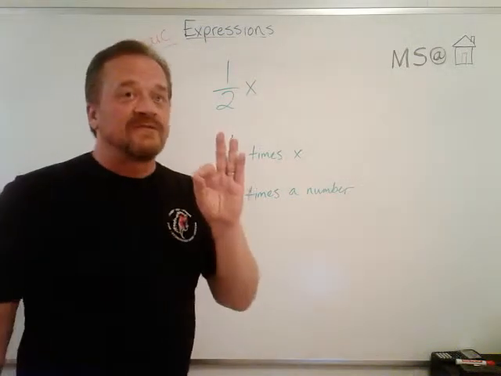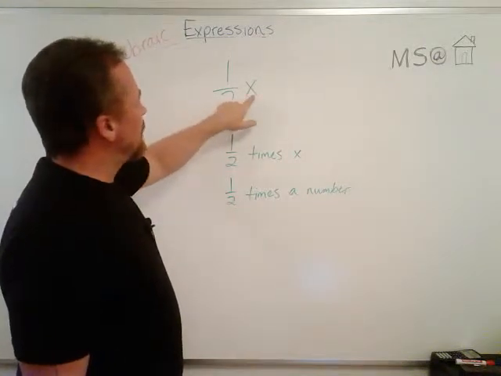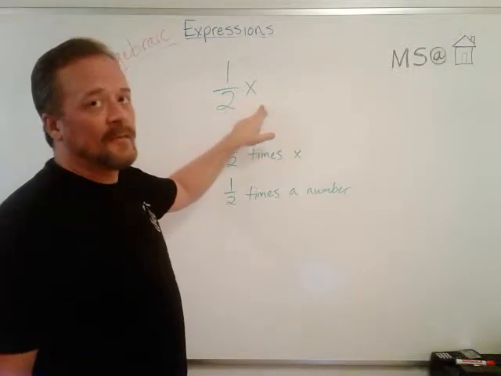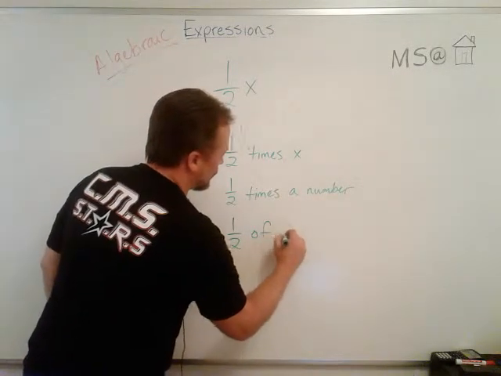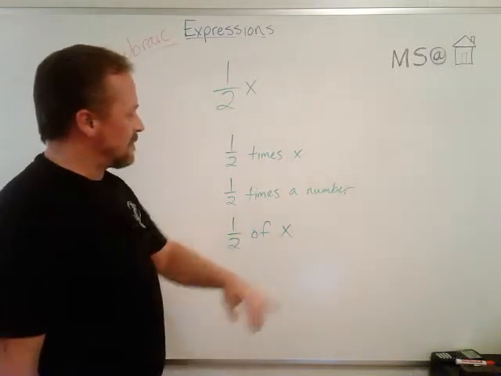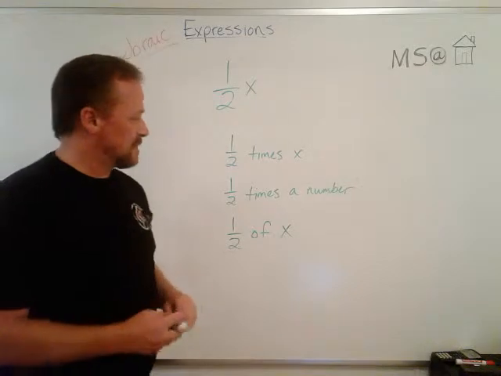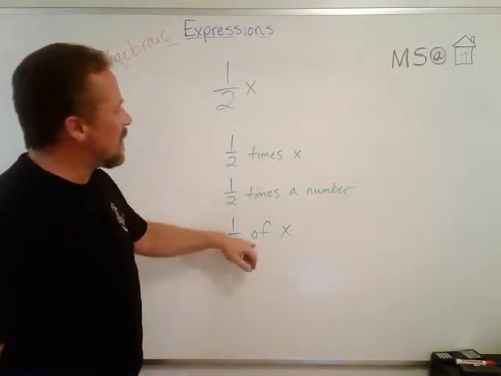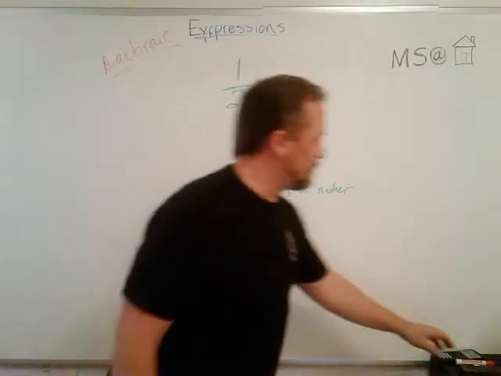I can also introduce the word of here, because this can be read not only as 1/2 times x, but 1/2 of x, or 1/2 of a number. So this is where we can introduce that keyword. 1/2 of x. Okay? There's that word. Like I said, anytime you see of used in a mathematical statement, it almost always means multiplication. Okay, good?